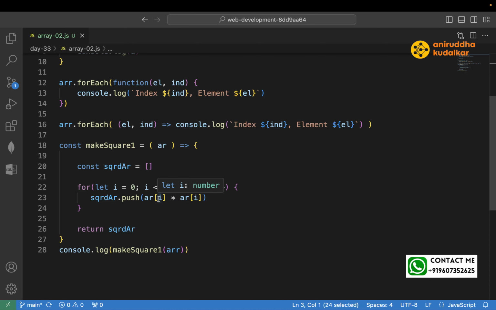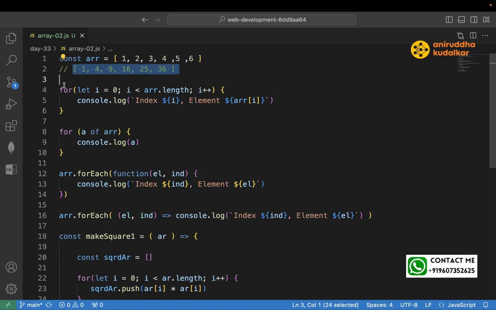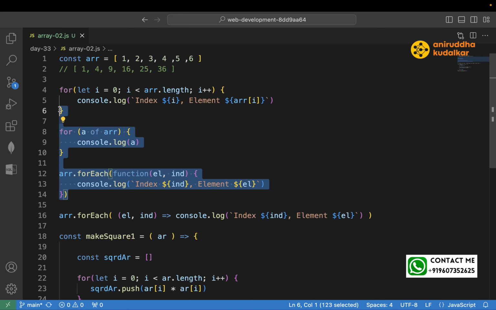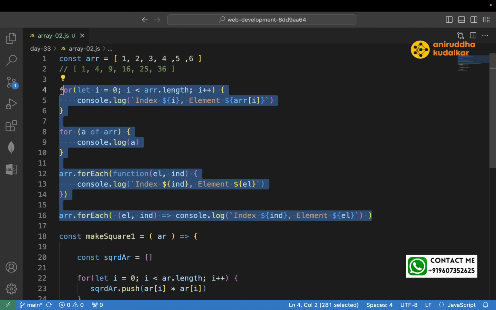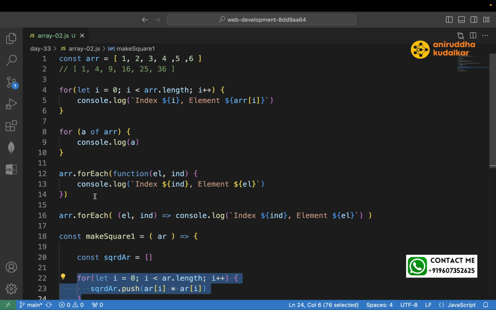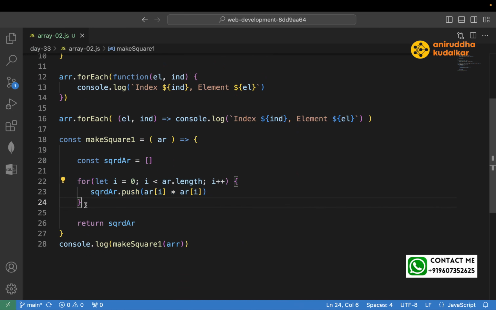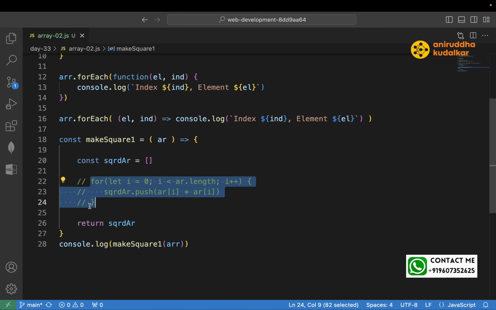Okay, now you might have understood that if all these for loops are the same, then instead of this for loop you can use any of the for loops over here. You can use any of the for loops for iteration.